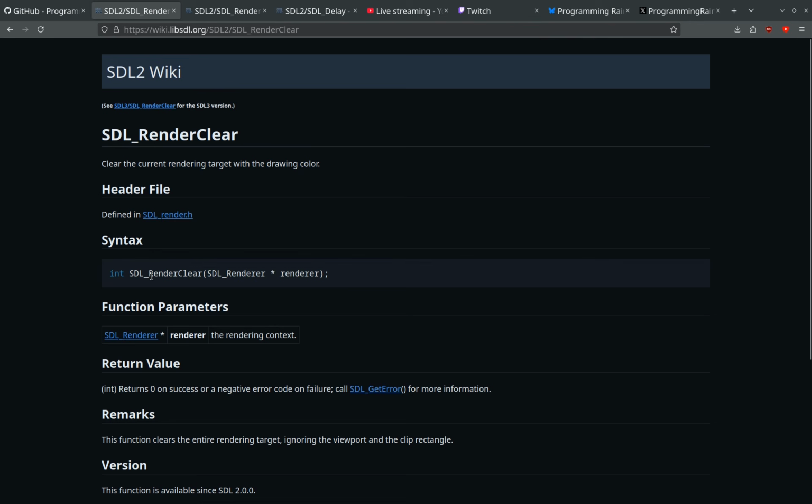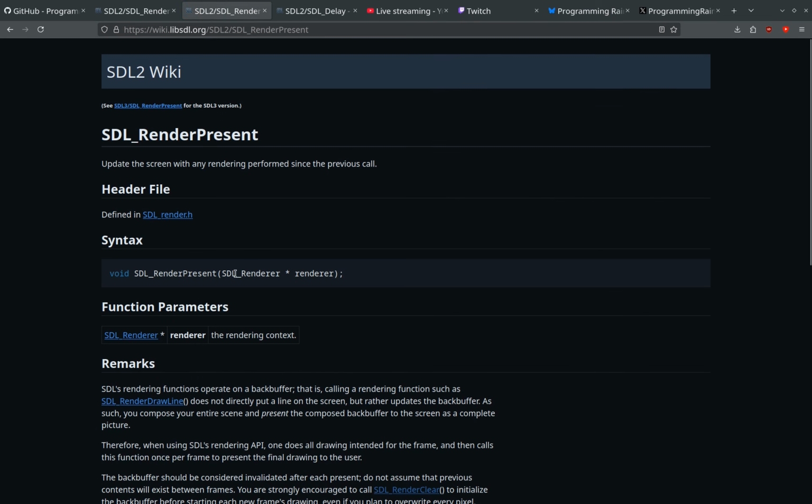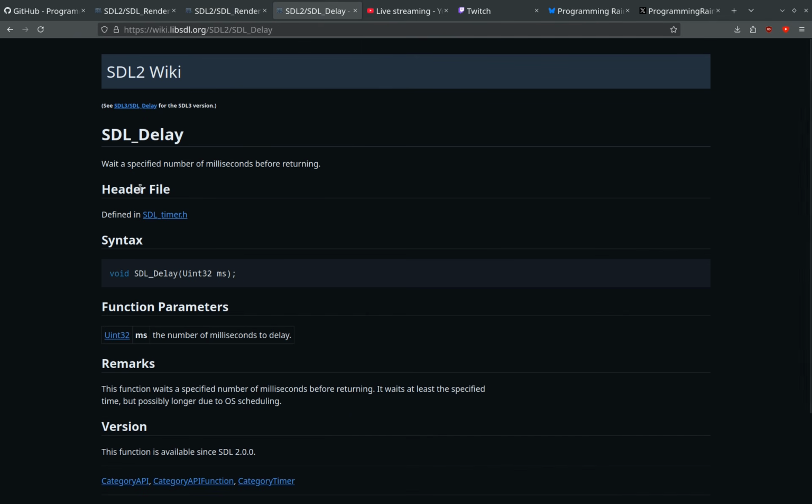So this is just clearing the render. And then we have this one over here, which is going to present the render. So this takes a pointer to the render, it presents. This is void. And we've already seen this SDL delay. Since we've already seen it, it's already there in the code. So we have an SDL render clear and an SDL render present.